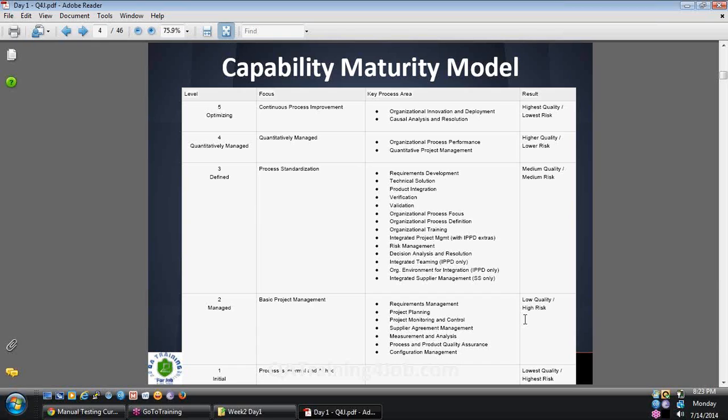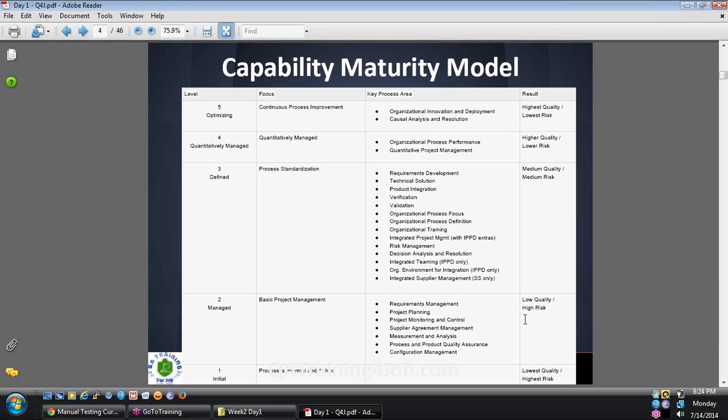In level 3, we will have process standardization. Everything is defined now. In level 3 companies, you will have some set of processes created in such a way that you will have requirements, which is also in level 2. Technical solutions. So you will have a technical solution department where you might have architects, designers who have much knowledge to make sure we are going in the right direction. Product integrations. So you will have different systems or applications interacting. Those need to be integrated properly using a middleware, or however they are connected. All applications have to be integrated in a proper fashion. So somebody technical has to guide that.